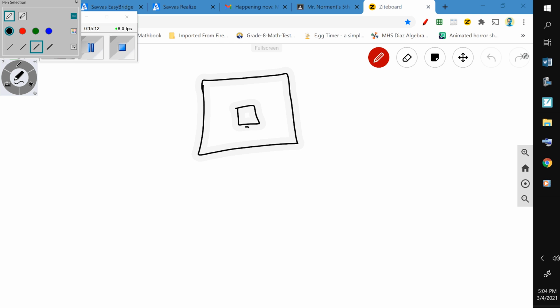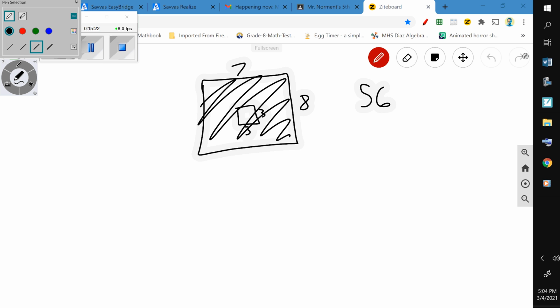Let's say this is 3, this is 3, this is 7, this is 8. So the area of the whole thing is 56, and that's all of this, right? But what if I wanted to take out this section? How much is left? What space is left? Well, the blue section, 3 by 3, that's 9. And if I subtract, I get 47.